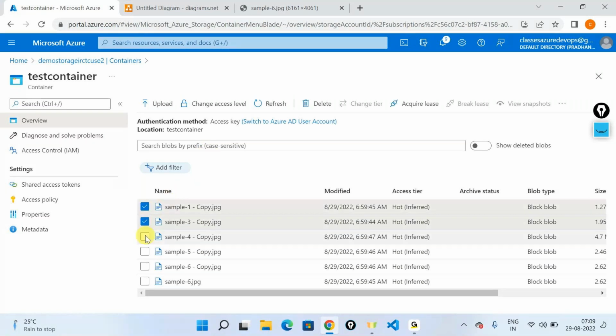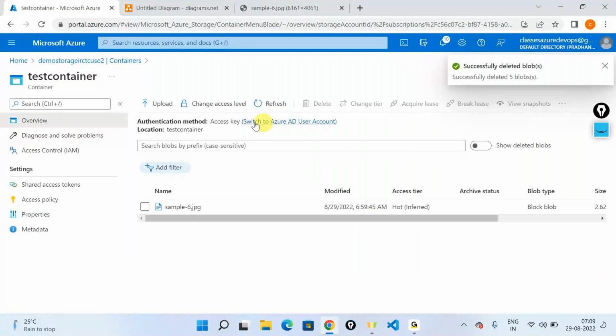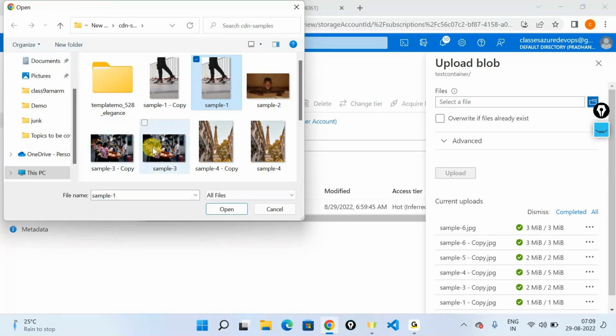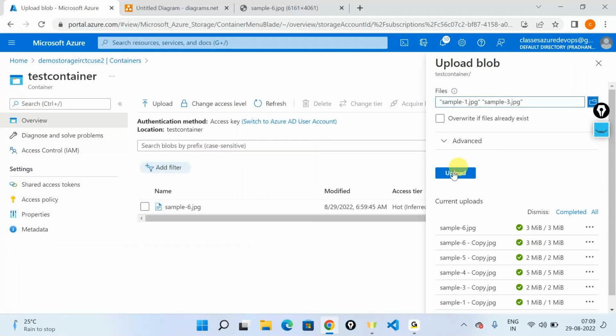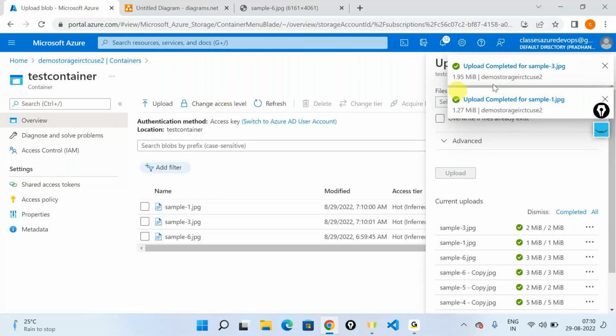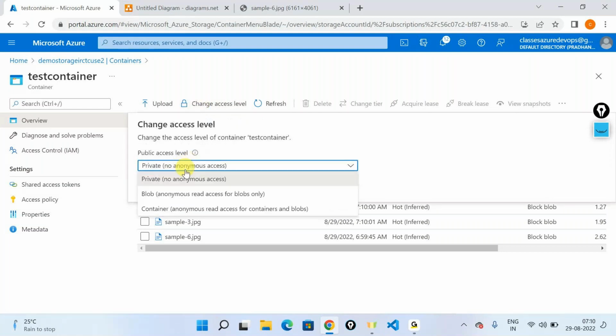Let me delete these things out. There are a lot of gaps or spaces that got into this one. Let me re-upload a couple of blobs more, and let's take a couple of sample files out here. So I am sitting on private. I won't allow you to change this out. And if I don't do that, very simply, I can put some policies on top of this container telling that you are not allowed to switch this to blob and container.